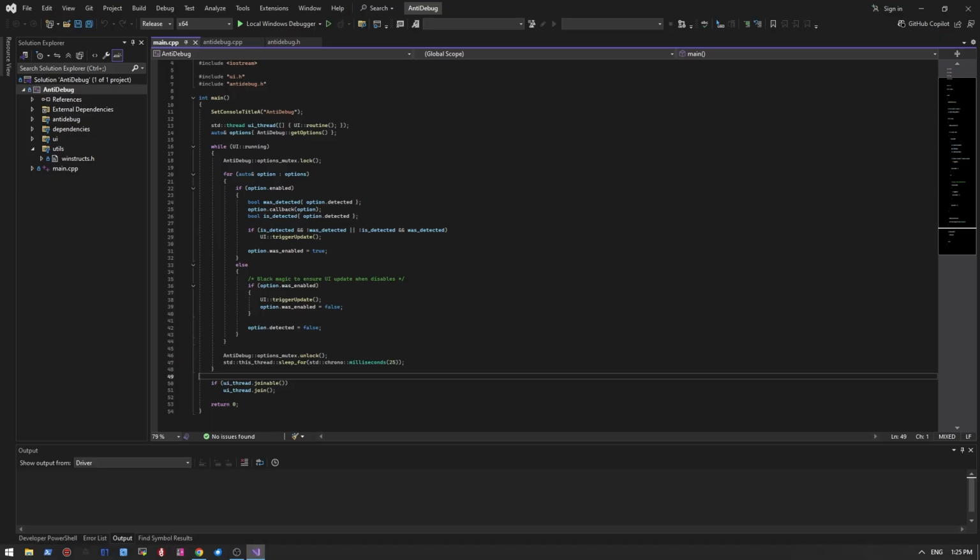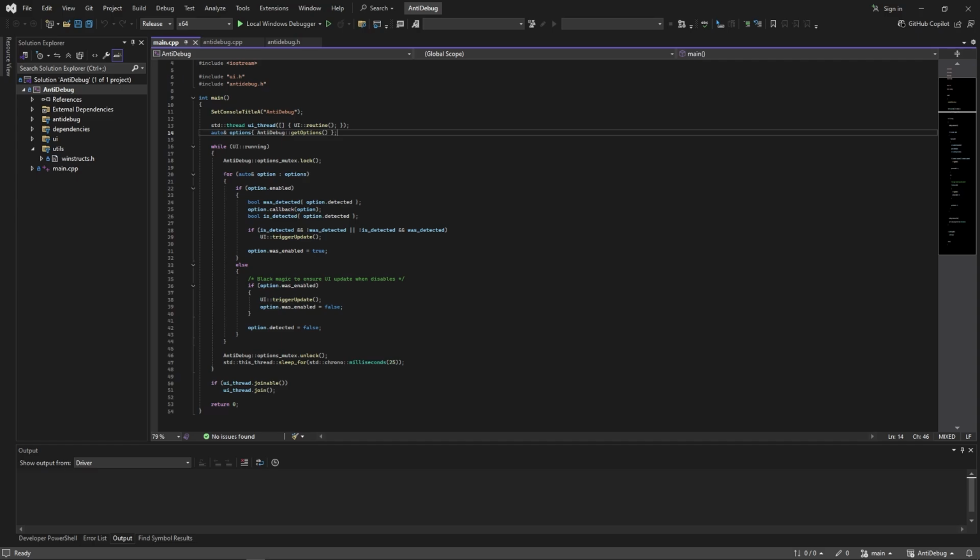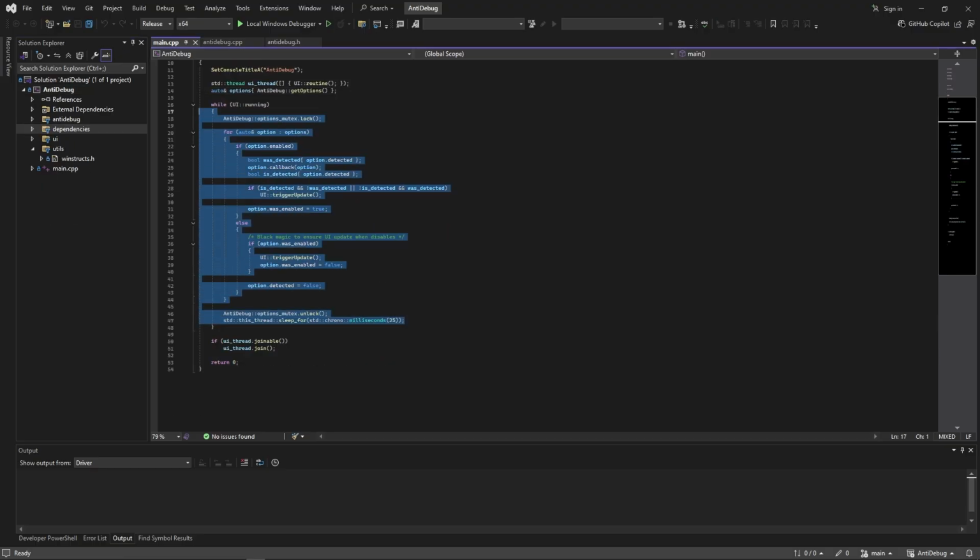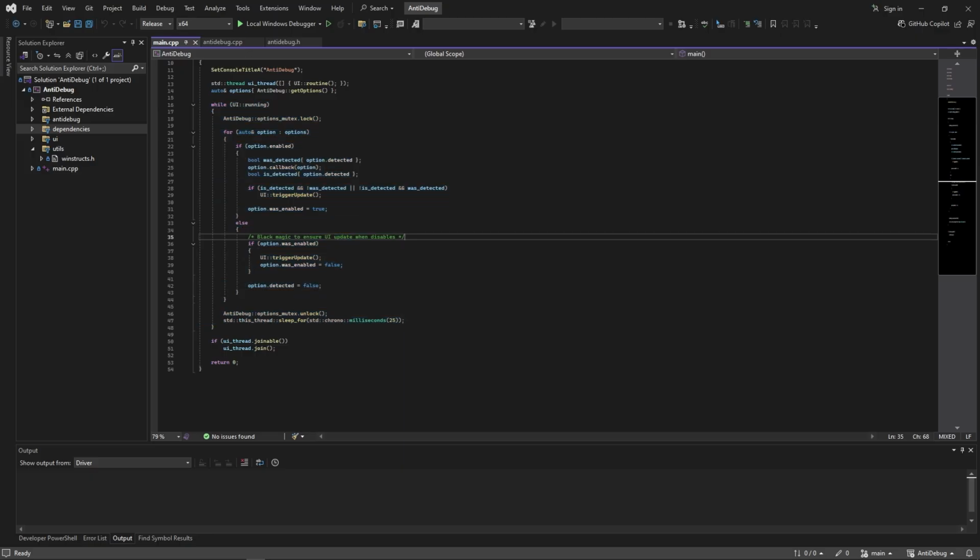So the code is very straightforward. It's a simple TUI based app that uses a library known as FTXUI, I believe. Indeed it is. It has a thread dedicated to the anti-debugging, and the default thread is used for the detections.